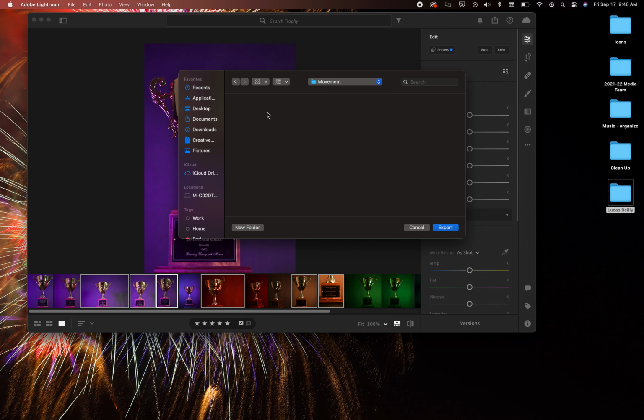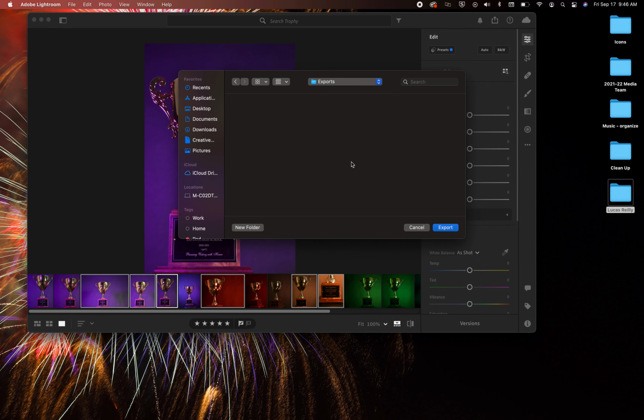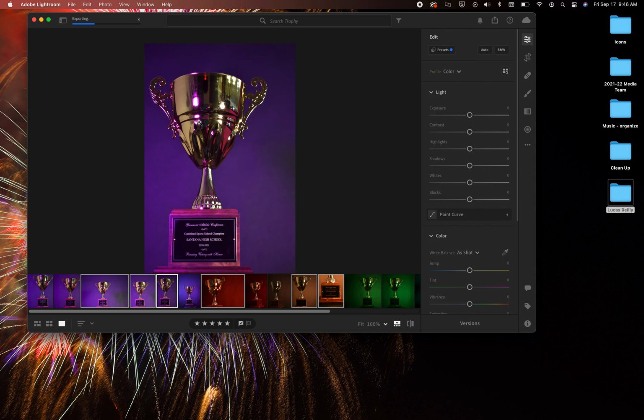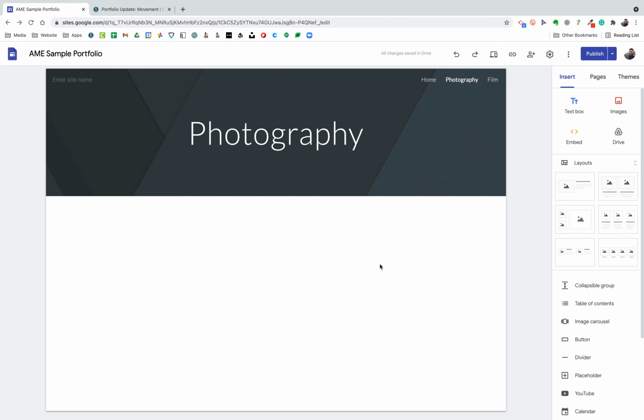So one of the things that I really like to do now that I'm here, again, this folder for me is empty, but for you, this might have a few, if not dozens of photos. So what we're gonna do is select right here. It says new folder. Let's go and do that. And I'm just gonna call it exports. Create, and that way when we export these photos, they're going to be nested in their own designated folder. Keep everything nice and organized. Organization is the key to life, young ones. Okay, so hit export. You can see our progress up here, and it shouldn't take very long if it's only a select few photos. Okay, so life is good.